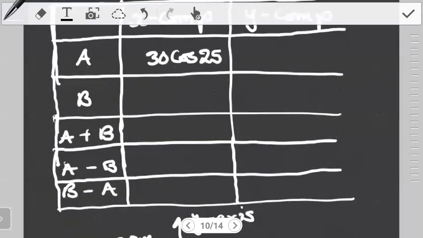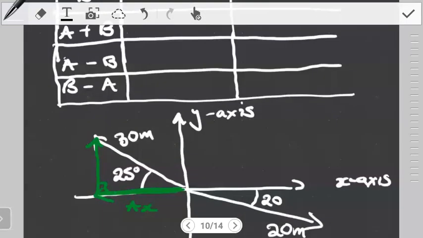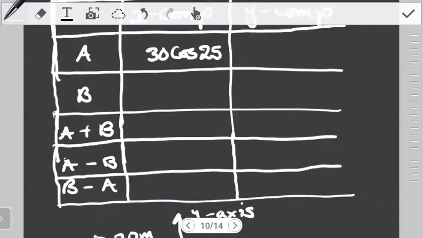Now, when you look at the direction of this component, it is going to the left, so don't forget to include a negative. That is one thing you have to keep in mind when using this approach. You have to, in the end, observe the direction of the vector. Is it going to the left? Is it going to the right? If it's to the left, it will be negative; to the right, it will be positive. Is it going up or down? That is for the y component, of course. If it is going down, it is going to be negative. If it is going up, it will be positive.